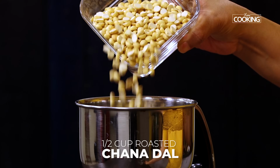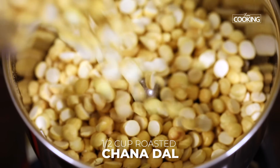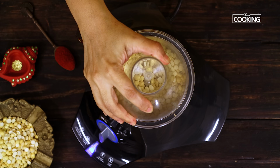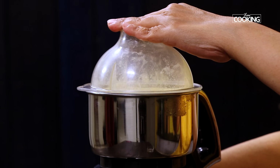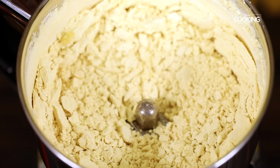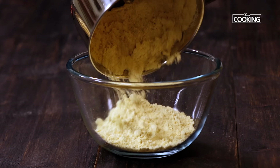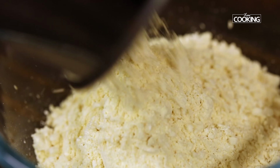To make the ribbon pakoda, first I'm going to grind about half cup of roasted chana dal. Transfer the roasted chana dal to the mixer jar and grind it to a nice fine powder. After grinding, transfer it to a bowl and keep it aside. Next I'm going to sieve all the ingredients. This will make the dough nice and smooth.